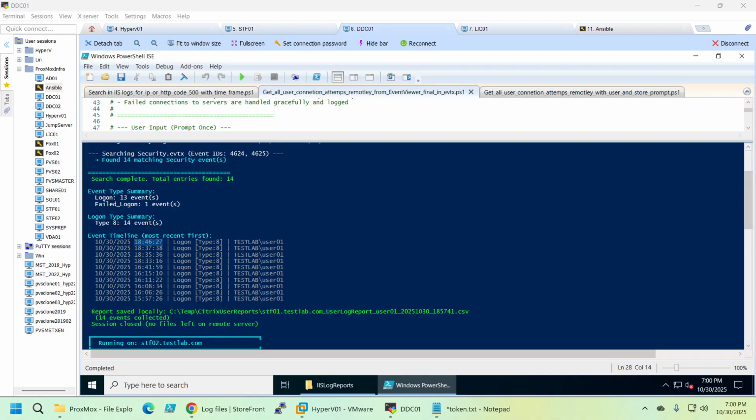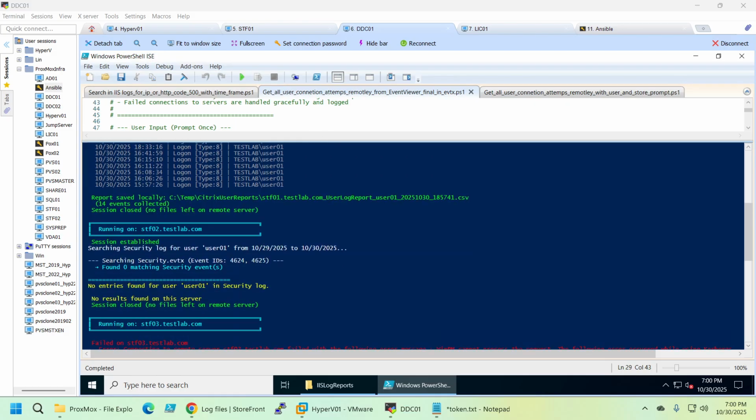So there is no difference, but it's important for you to know that you will have some CPU usage during the event search. Okay, so this was searching in the event viewer on multiple servers.